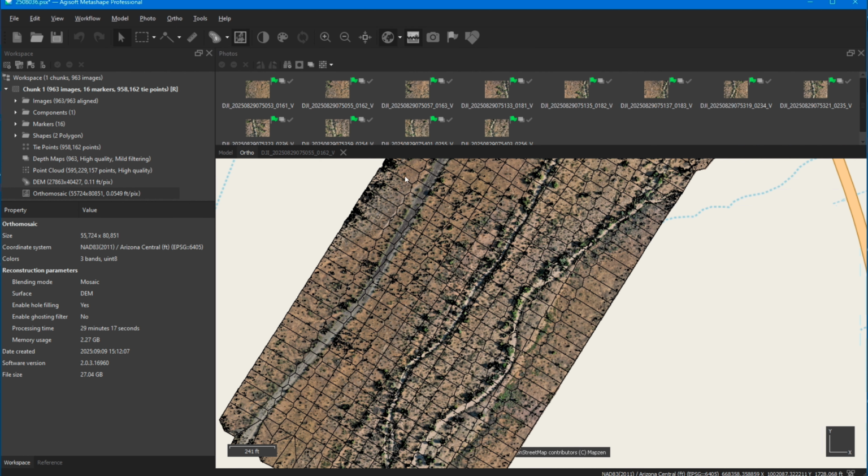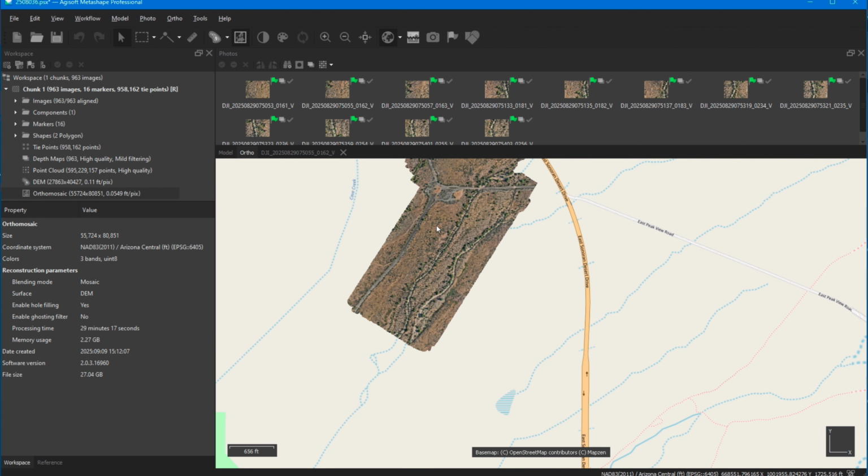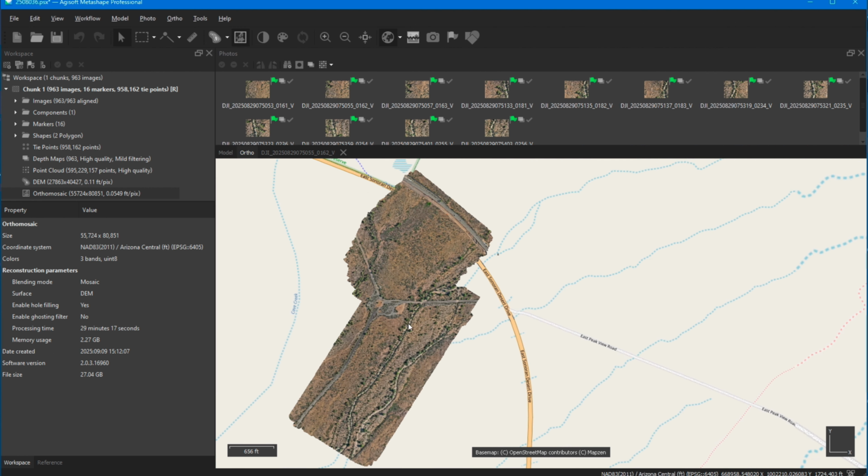So let's go ahead and turn those off. Once we get the ortho and DSM built, then we can export. This one here is our mapping limit. So that one we would export the ortho. And then we want to export a slightly larger site for the DSM, which both of those will be used in Global Mapper to extract the breaklines.